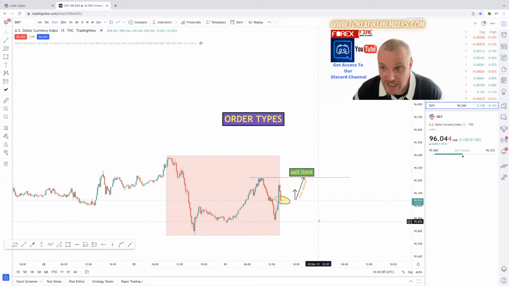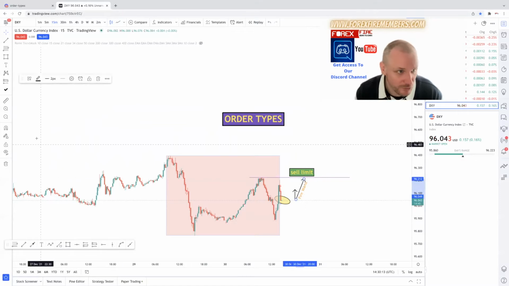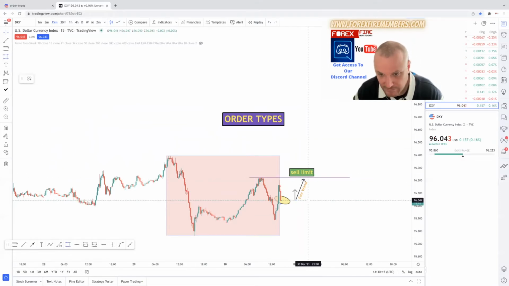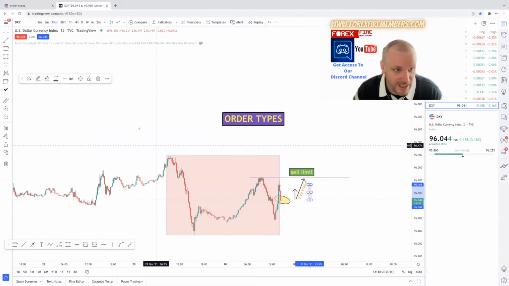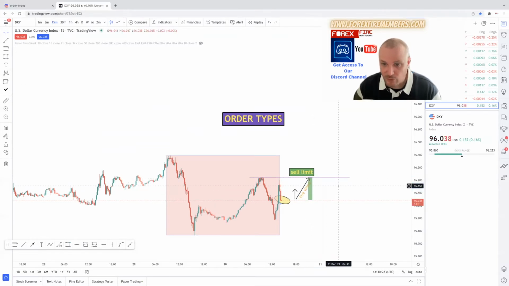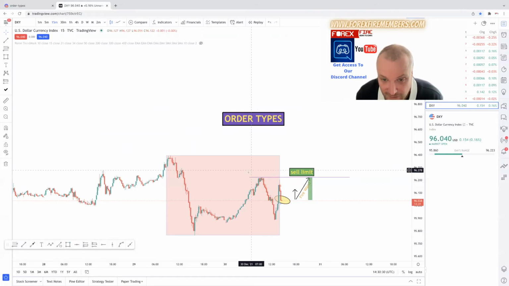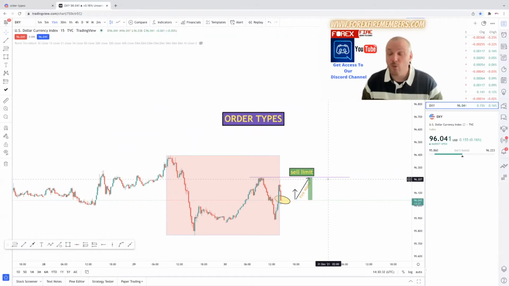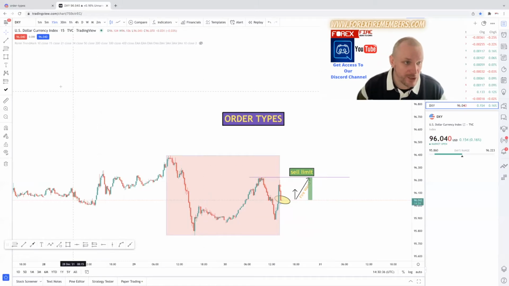A sell limit and the order that you are going to execute does not become active until your candle starts to fluctuate and until the candle basically moves up on a buy-in and it hits that. As soon as your candle comes up and it hits that area of point of interest for your sell limit, this is when it will become active.